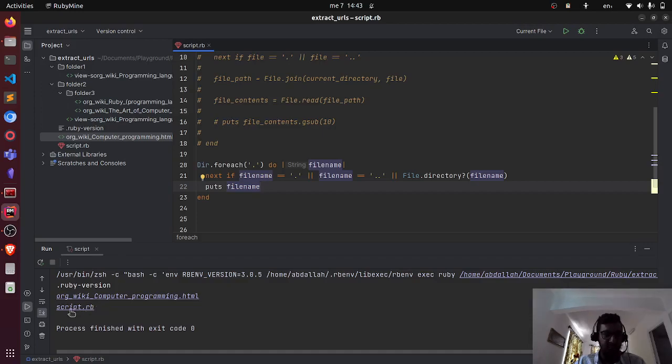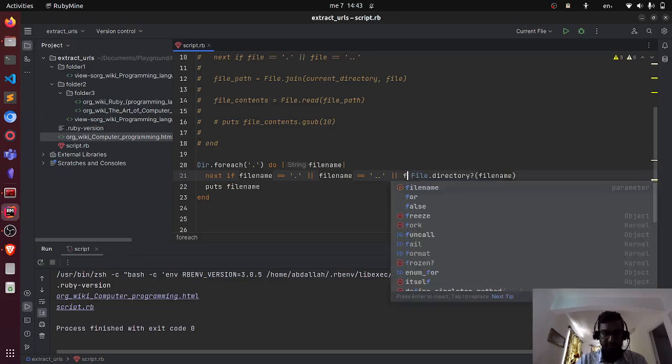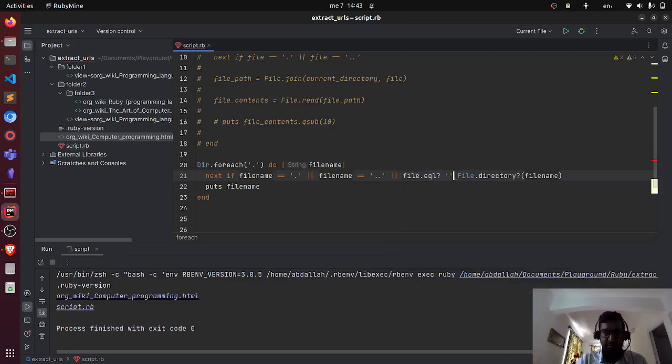We don't want to be reading our own script file, because ideally we want to read another directory, but even if it's this one, it doesn't matter. So just add a file check: if file name equals script.rb. It's also skipping the directory case as well, but it doesn't matter because we are going to make it work. Expression can be simplified to script, so we don't even need the other one. I don't know why it's not working.